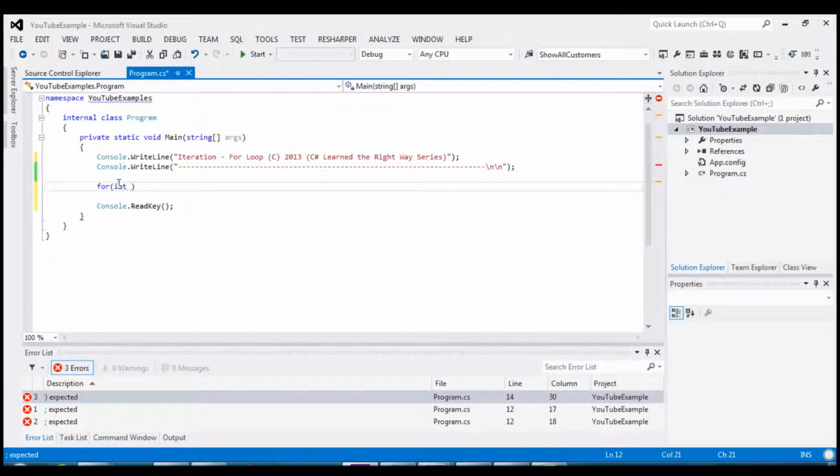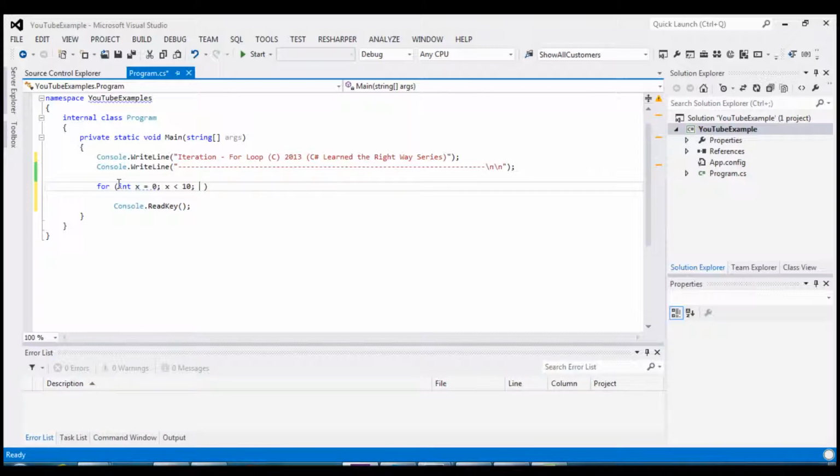So you create an integer called x, and we set it to 0. And you use the semicolon to separate each statement inside. And then your condition is next. So we say, okay, well, loop while x is less than 10, and then semicolon, and then okay, well, what do you want it to do every time it loops? So we want to increment x by 1.